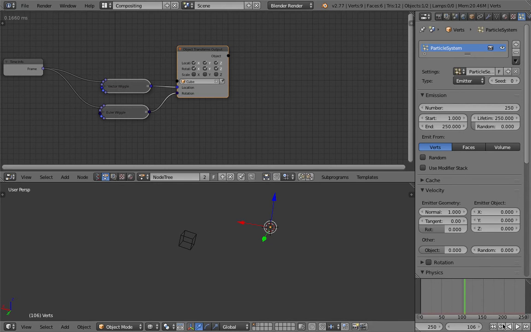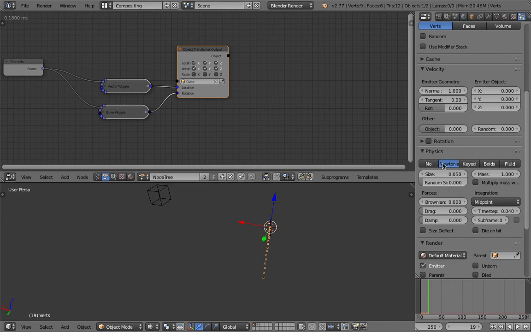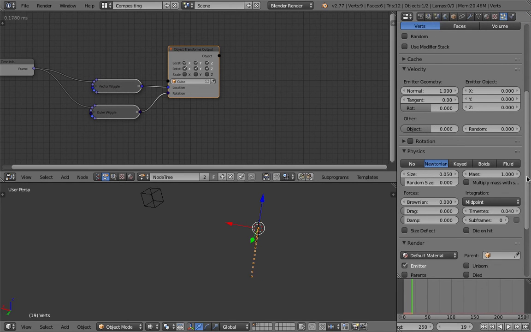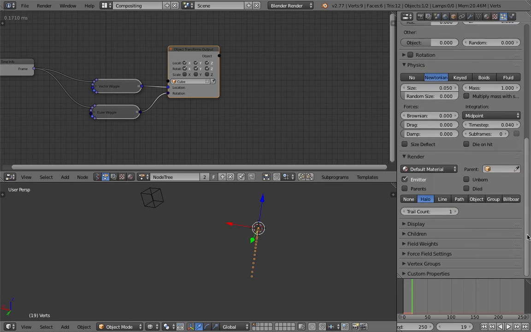Do we need to change anything? Probably. We still need to have the physics set to Newtonian. You can try boids or fluids or keyed, but we will see. Let's turn off the gravity.